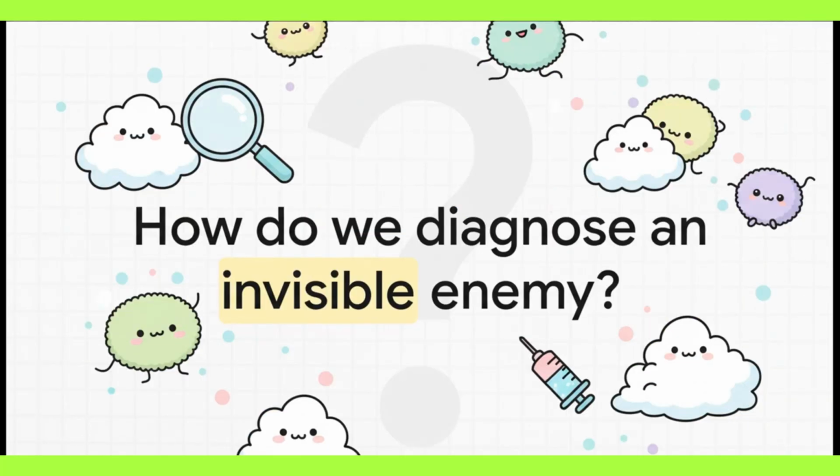How do you diagnose an enemy you can't even see? Fungal infections are notoriously difficult to pin down. They can mimic a whole bunch of other diseases. And honestly, by the time the signs are really obvious, it can be dangerously late, especially for our most vulnerable patients. So the big question is, how do we find the clues? How do you track down something that's microscopic and hiding deep inside the body? Well, that is exactly the puzzle we're going to piece together today.